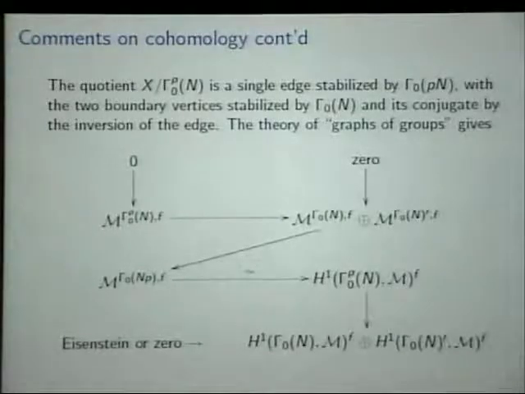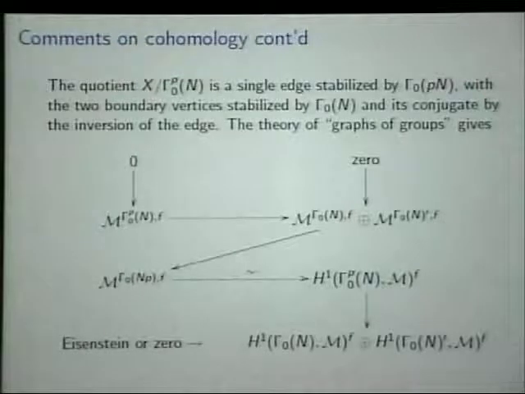And if you think about what the stabilizer of one of the vertices is, well, if you remember from the first lecture, the stabilizer of a vertex is a group like GL2 of ZP. And if you intersect this gamma naught twiddle Pn with GL2 of ZP, then what you're doing is imposing the conditions that the A, B, C, and D, which you previously allowed to have p's in the denominator, are not allowed to have p's in the denominator anymore. They have to be p-adic integers. So the stabilizers of the vertex look like gamma naught of N.